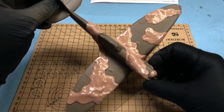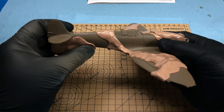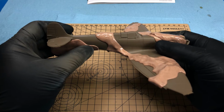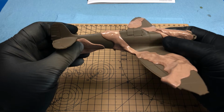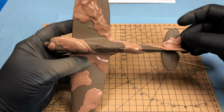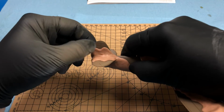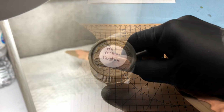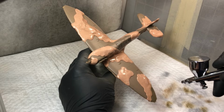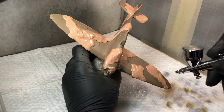Again, if you haven't tried Silly Putty for masking, you need to try this stuff because it'll make your life so much easier when it comes to masking. It's so simple, as you can see here. I'm just pushing the putty into the shape I need, and you can adjust it right on the model, and you can sleep at night because you know it's not going to affect the painted surface at all. And let me tell you, my friends, I've been down that road, and there's absolutely nothing more disappointing. Silly Putty takes itself seriously when it comes to masking.